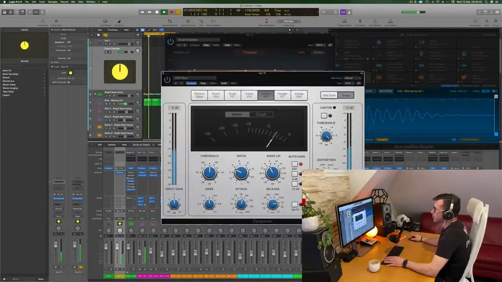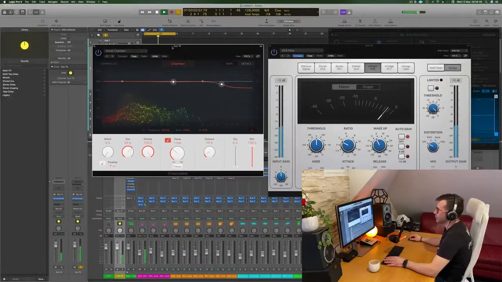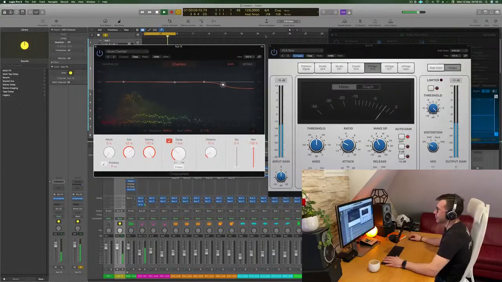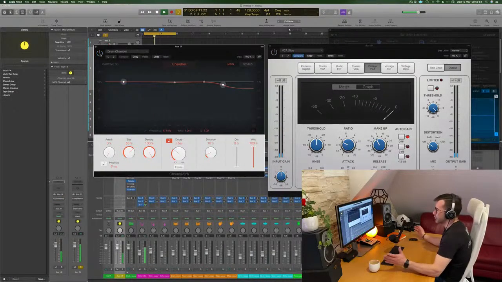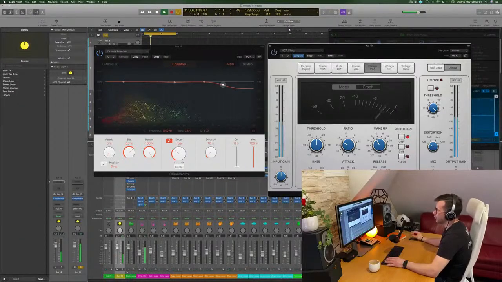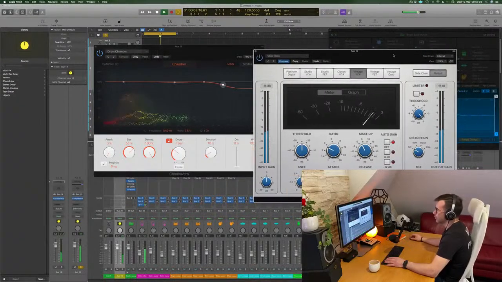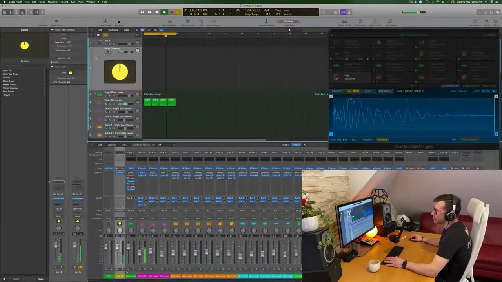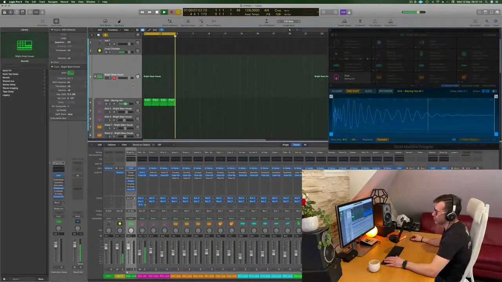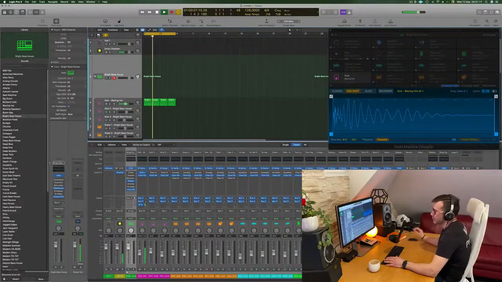So let's say we want to go back to our original signal. So this is the kick we have now. Say we want to remove the VCA, remove the reverb. So this is our dry signal. This is what we started with. If we add the drum chamber, then we add the comp. And I'm not gonna go too heavy on compression because I think this is very good like that. And this can be it for this kick, guys. So what I'm gonna do is I'm gonna replicate this. Boom.